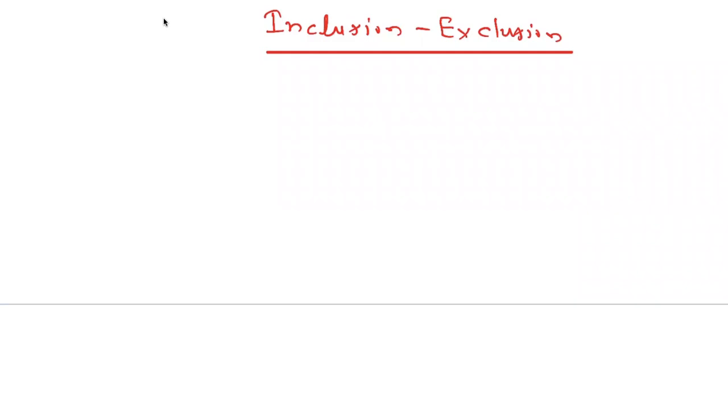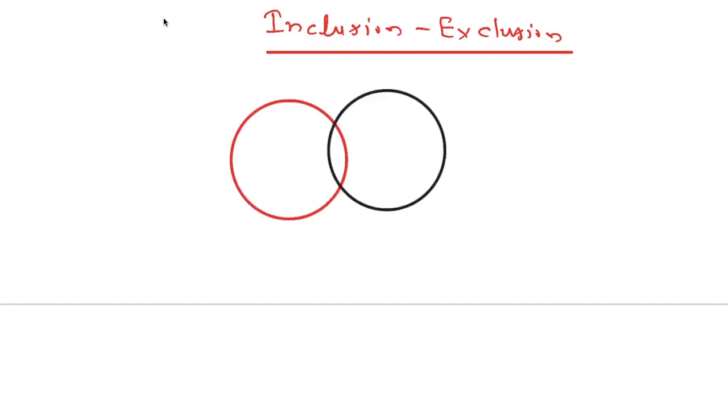This is the set theory method. You can say this is one set A, and this is another set B. So if I have to write down each and everything between A and B, right?